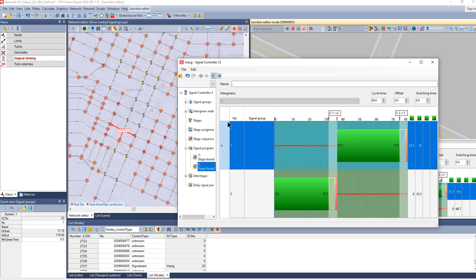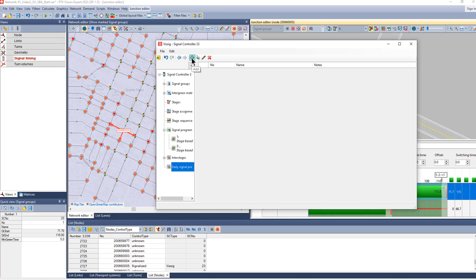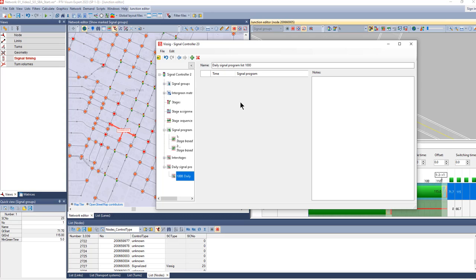And also here in the Visum view, you can then add a daily program where you can allocate signal programs to different start times. So here, let's assume one program is valid from 6 o'clock, and the second program is valid from 8 o'clock.